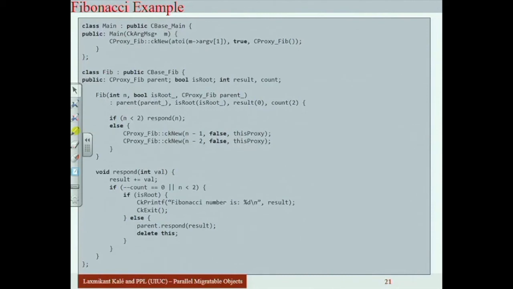Performance-wise, aesthetics-wise, any issues? Yes? Seems to be creating a lot of objects, and each one does very little work, so there's a lot of overhead. We saw last time that the grain size issue is important, that you want to do work large enough for each message to amortize the overhead of asynchronous method invocation, which I said could be like a microsecond. Imagine it to be a microsecond. So on the average, you want method invocations to be tenths of microseconds.